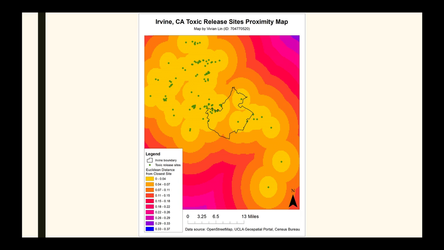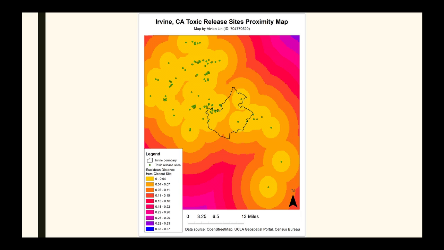The map on the left categorizes with the natural breaks classification, but the scores will be given in a more general rating. Cells with Euclidean distance between 0 and 0.05 are given 0 points. Cells with distance between 0.05 and 0.1 are given 10 points. Cells with distance within 0.1 to 0.15 are given 25 points. Cells with distance between 0.15 and 0.2 are given 50 points.